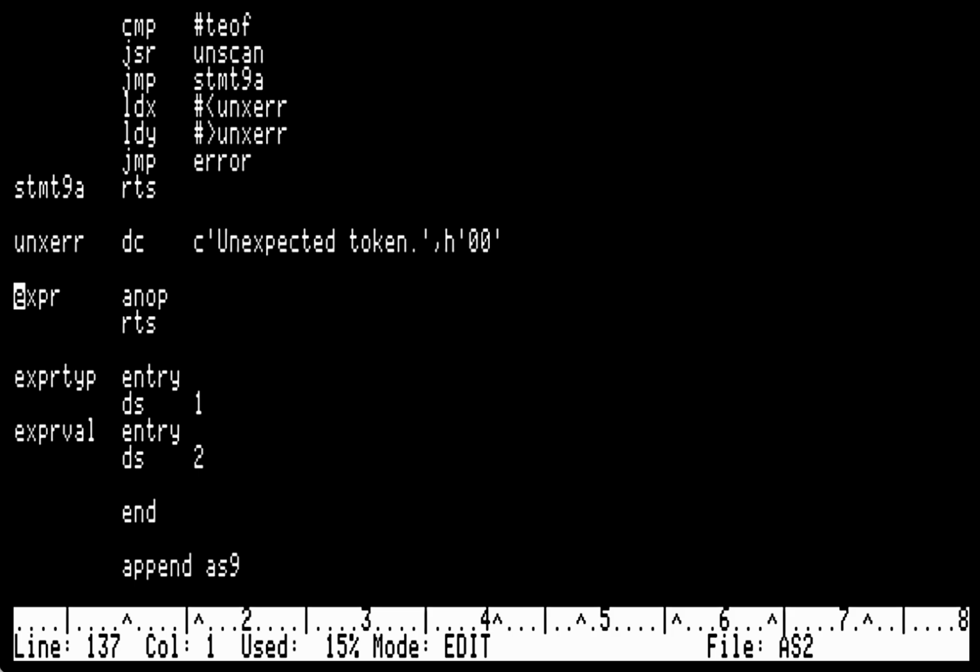The expression parser, I'm just going to use the method of recursive descent, which does rely on the stack not getting blown out. So it does have, on the 6502, because the 6502 has a stack of only 256 bytes, the disadvantage that a very large and complicated expression could blow out the stack and cause all sorts of trouble. But on the other hand, it's very easy to do.